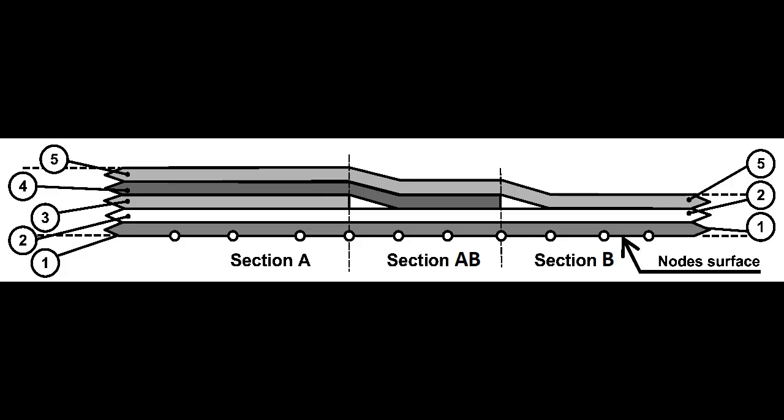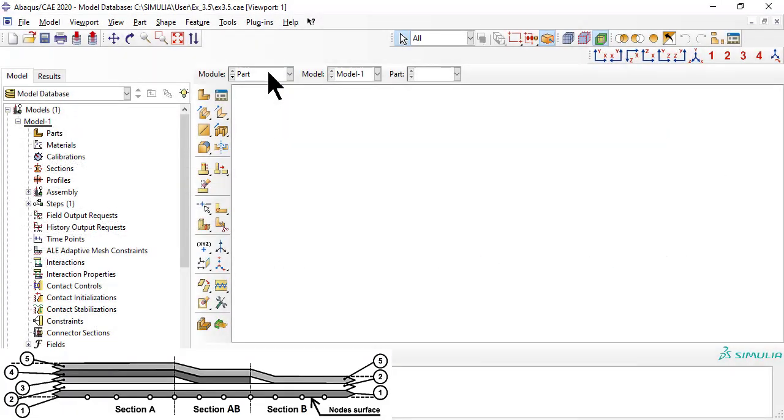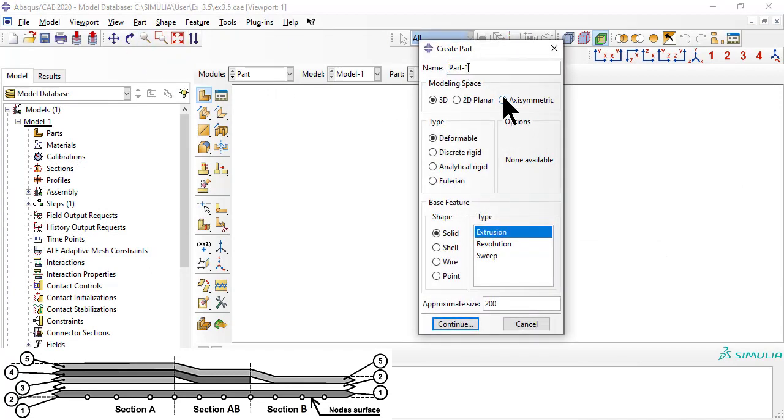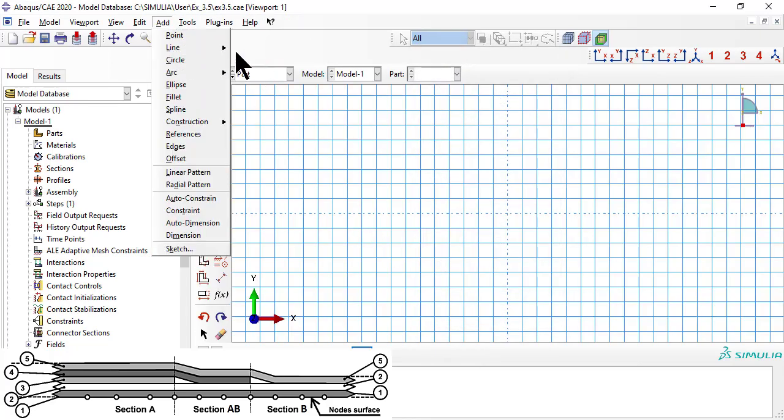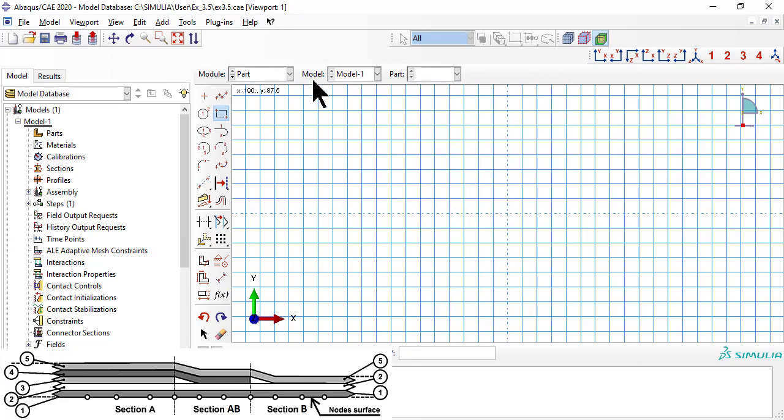In composite materials, changes in thickness should be done gradually, by terminating laminas one by one, in what is called ply drop-off. In the figure showing the ply drop-off, we have three regions, A, AB, and B, so we make three parts: A on the left, AB for the center region, and B on the right. These three parts will be assembled later into a structure representing the whole ply drop-off region.